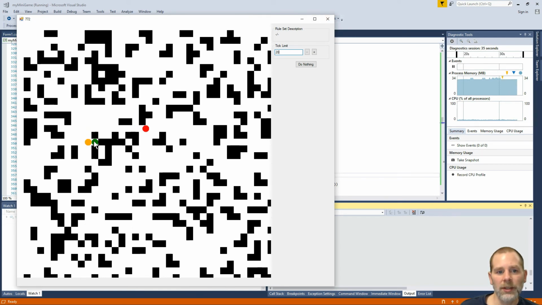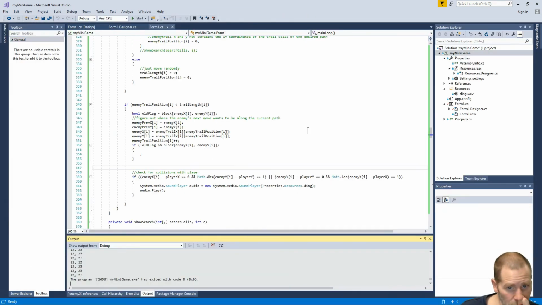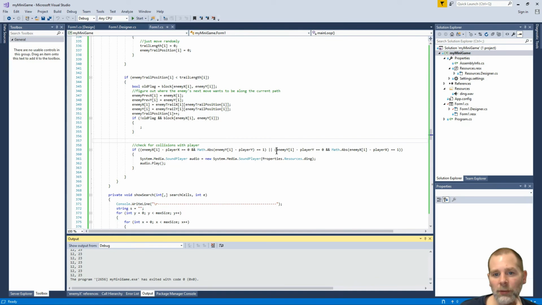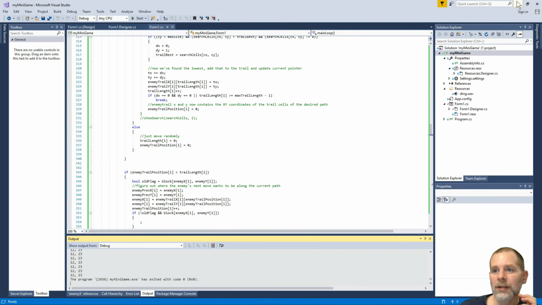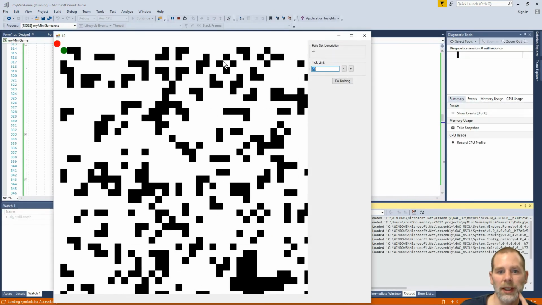Oh, and you know what it is? It's because of the visual. I think it's because of the visual. Because it's drawing where they were. Remember, it doesn't draw them on that spot until the end of that. So yeah, it's when they're 2 away. Okay, so maybe we need to check that at the very end, when it gets to the end of its little interpolation. But we can just leave it like that if they're 2 away, because they can't do that through walls. Let's double check and make sure that they can't do it through a wall.